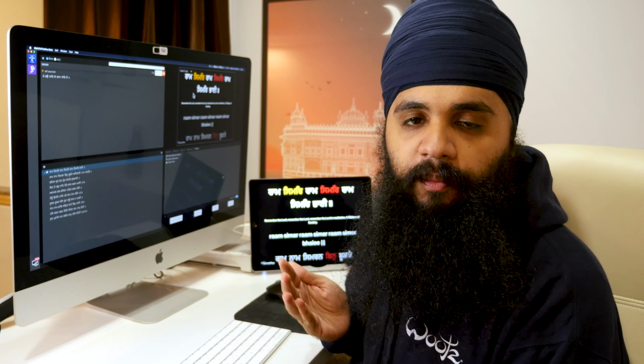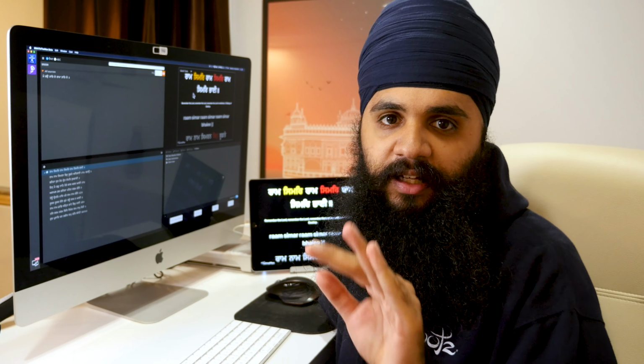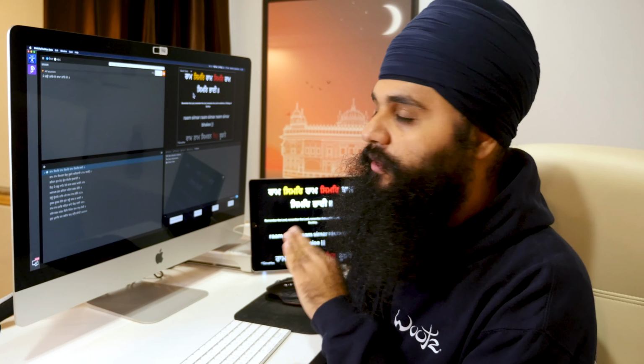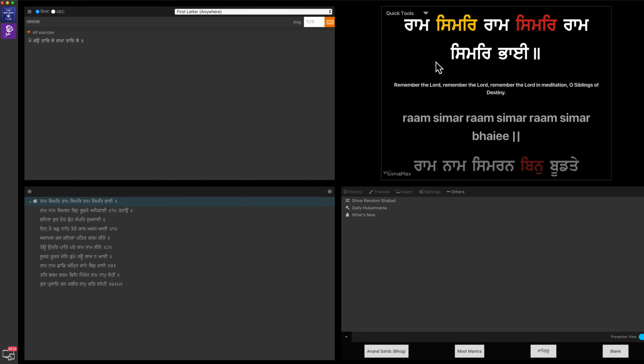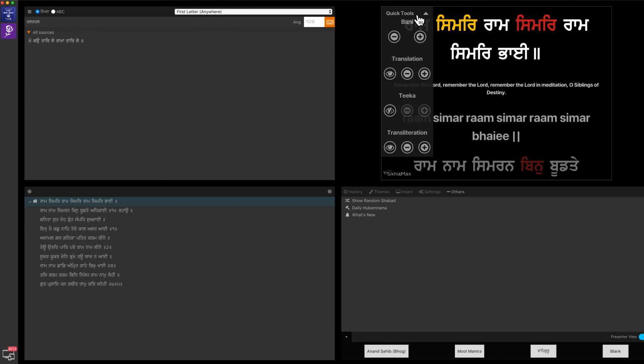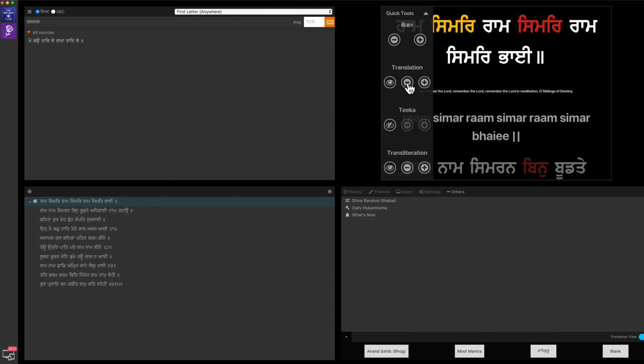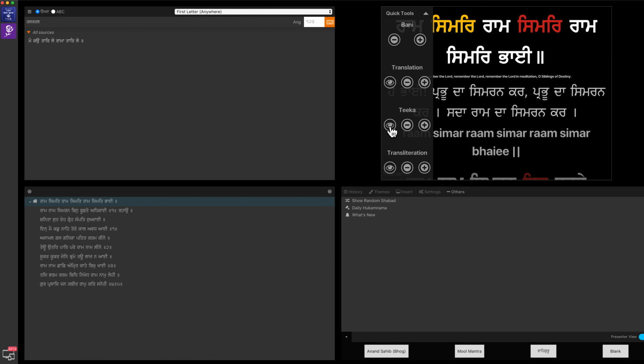This is really useful because oftentimes at the Gurdwara, you're sitting in a place where you can't see the main screen. So you have to kind of guess what's on there. Not anymore. With this preview screen, it's really simple to see what's being shown for the Sangat. Also on the preview screen on the top left, you have quick tools. This is a really quick way to change the font size if you want to change something on the fly. You could also turn certain sections off and make other ones bigger.